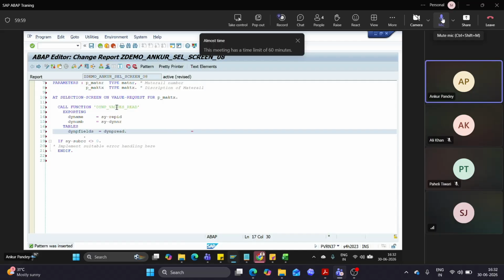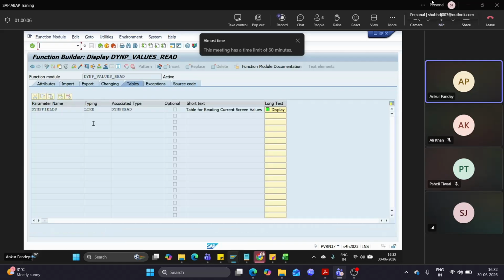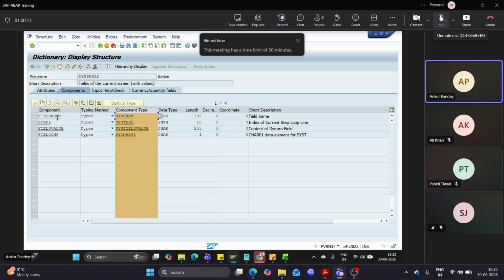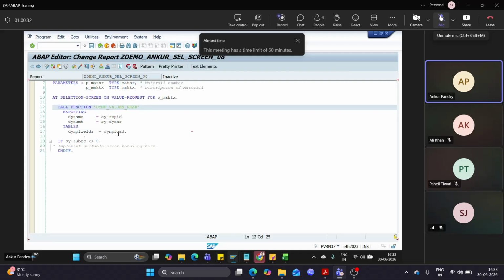Then here you can go and see this is the table reading current screen values. Here you can see field name, index, field value and data element. Whatever details are there, you can read for the fields of the current screen.